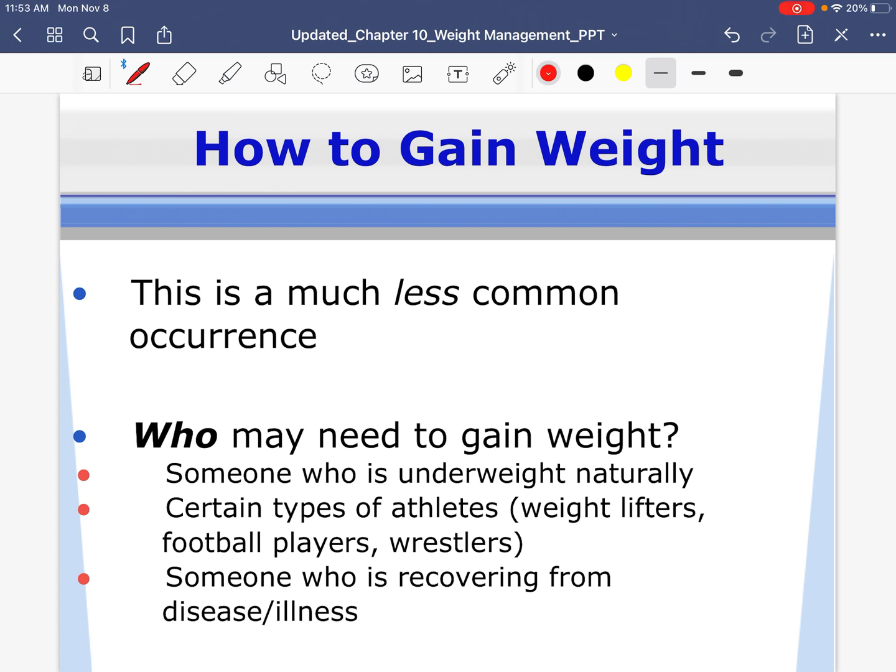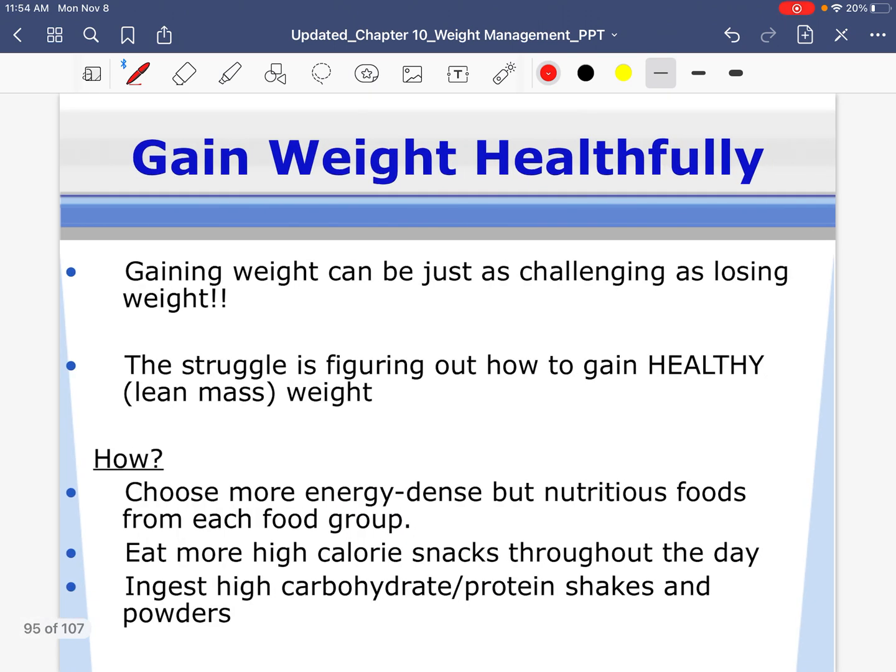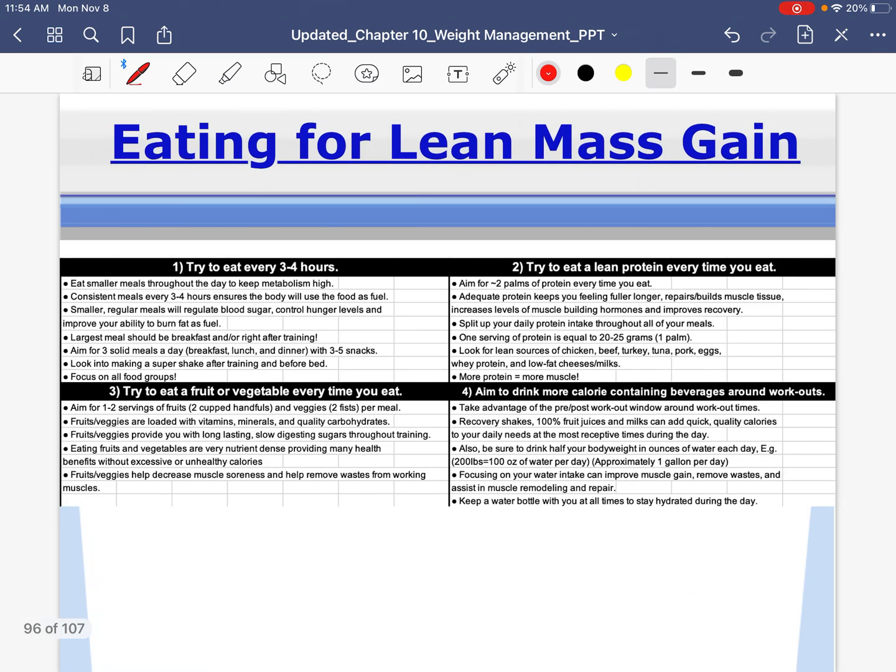What I do want to mention is, on the other end of the spectrum, some people have a hard time gaining weight. That certainly was never true of people in my family or me. But some people have a legitimate problem gaining weight. This could be just for genetics, just how they are. It could be after surgery or after something like that, where they really need to gain weight for their body's health. It can be just as challenging.